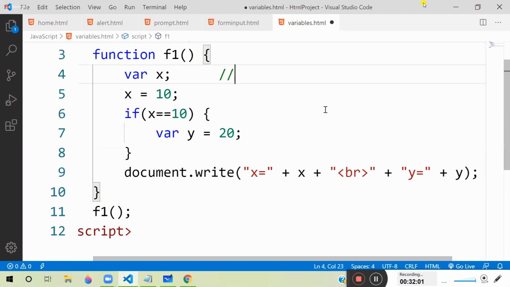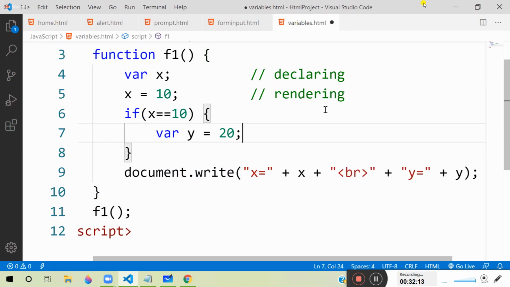Another point, here you can see var is supporting all the three options. What are those three options? This line is declaring, this is rendering, and this is initialization. All the three are working fine. So declaring, rendering, initialization, all the three are here.